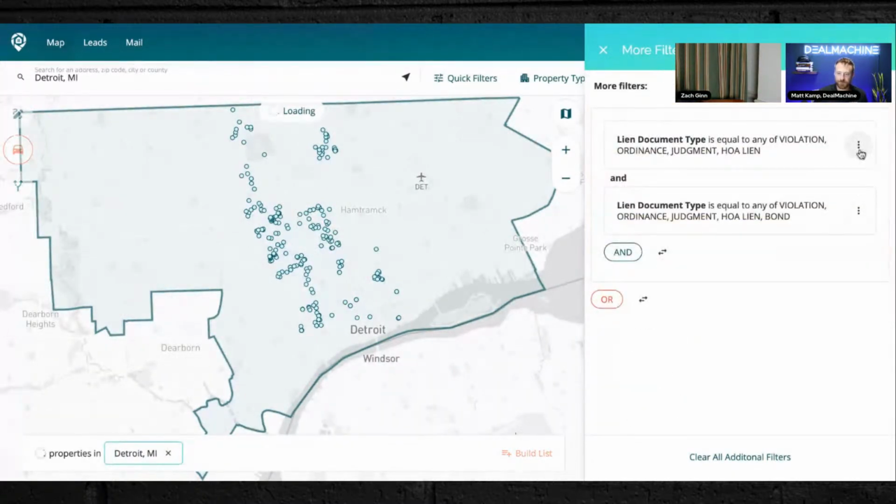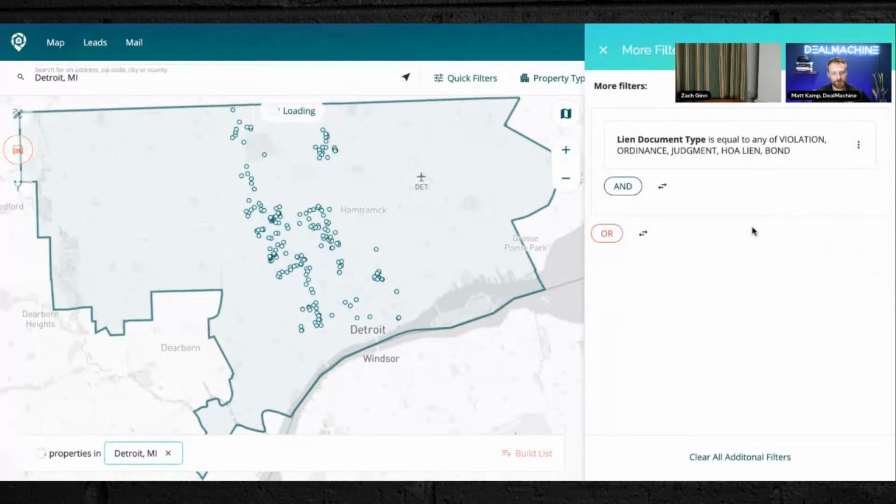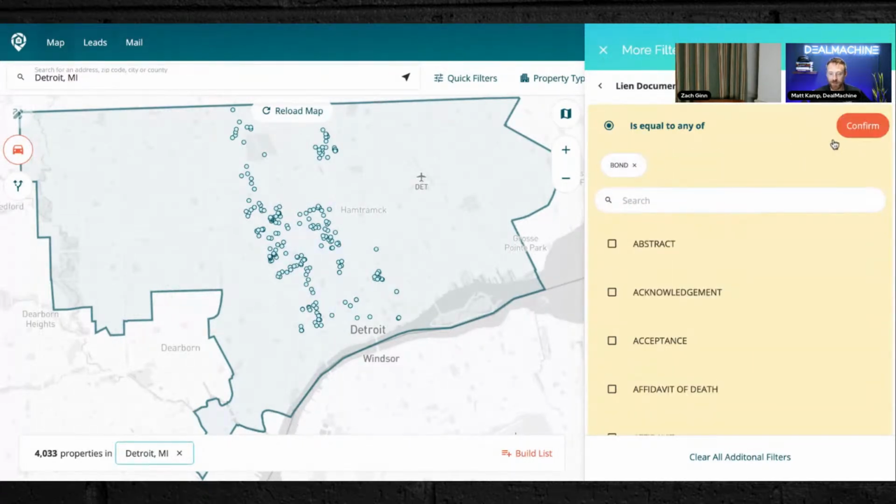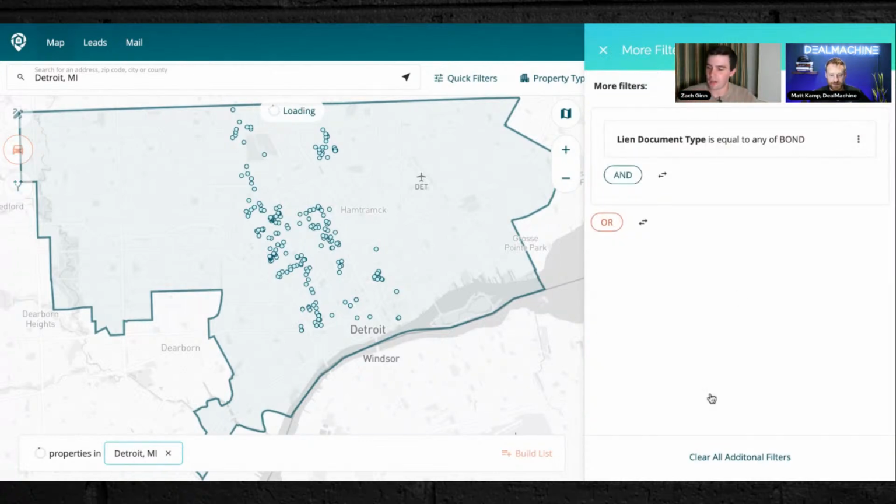Now, is it the best? No, because some bond liens come up as judgment liens, because a lawyer will pop it up. So this is county specific. I don't think Detroit is going to have it. Let's see. But I want everybody in the market to look at it. Sometimes it pops up as a bail bondsman, sometimes it comes up as a judgment lien, economic lien. You got 4,000 there, and so no, you've got to get rid of all those. Yeah, I don't think it added anything for bond, unfortunately. So just make sure you look in your county.